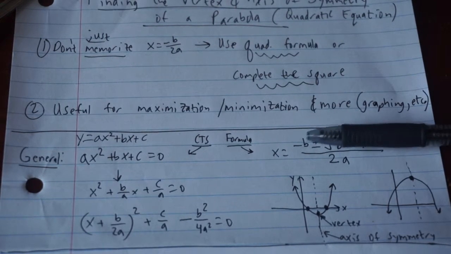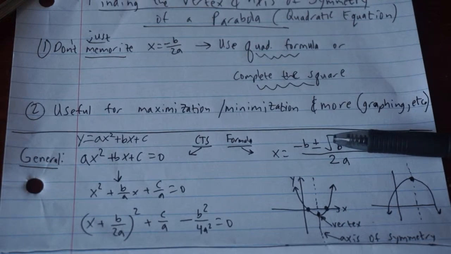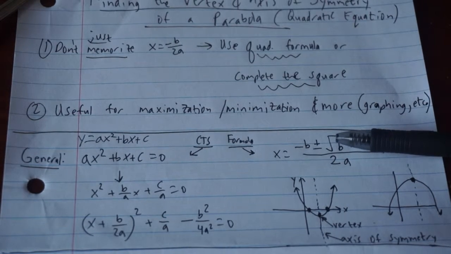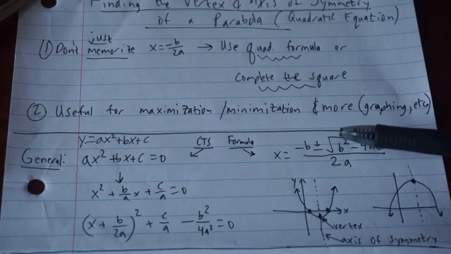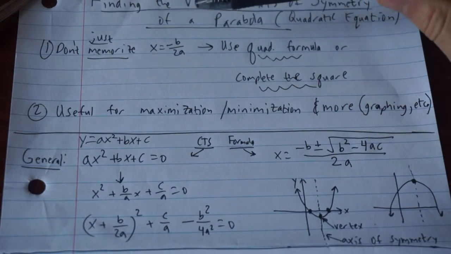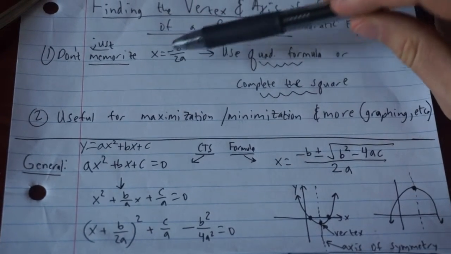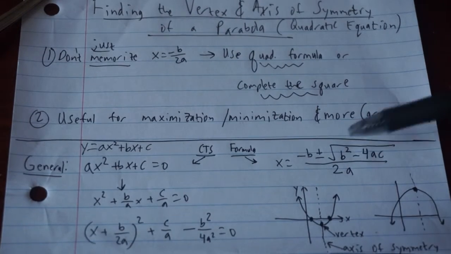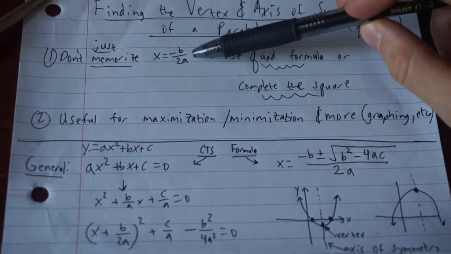So then you'll just have negative b over 2a plus another negative b over 2a, which will give you negative 2b over 2a. The 2's cancel, and you'll have negative b over a. Divide that by 2 since we're averaging, and then you have negative b over 2a, which is your formula to find the axis of symmetry. Again, don't just memorize this, understand how we got this by adding up these solutions and dividing by 2. All right, so that's the quadratic formula method.